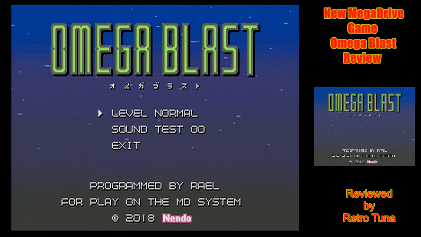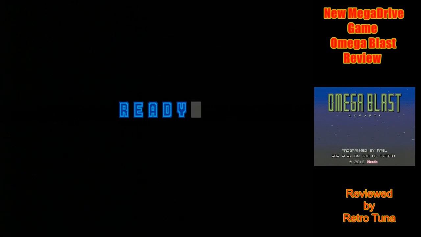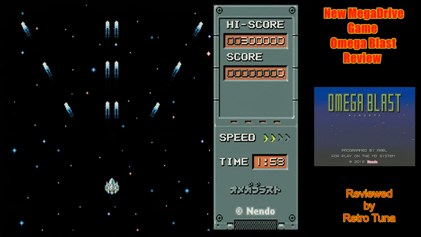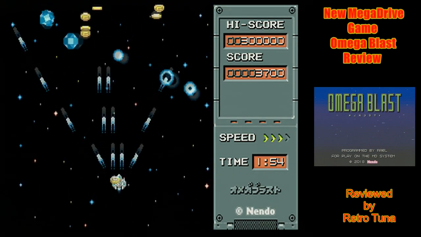In the options, you basically have normal and hard. I haven't tried it on hard. We'll do that, I think. And you get a little bit of a sound test. So, let's start this up. Ready. Nice and simple. You've pretty much got fire, an auto fire button, and a speed button. And that's pretty much all you need.